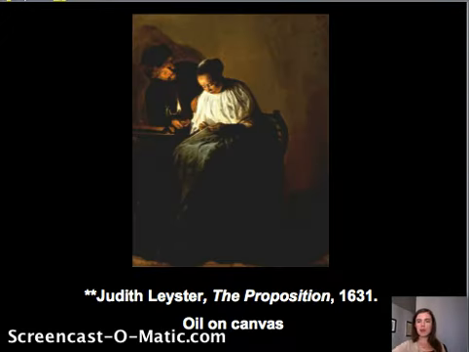We do have a female painter here to focus on. Her name's Judith Leyster, and what we see here is what's called the Proposition. The proposition is a young woman who's very dutifully doing her sewing. She's doing her needlework, and that was a sign of a virtuous woman. If a woman's doing her needlework, if she's weaving, if she's sewing, that's a good woman. We see Judith Leyster using some similar light effects as we've seen in Rembrandt or in other Baroque artists of this time who worked in the Baroque realist style.